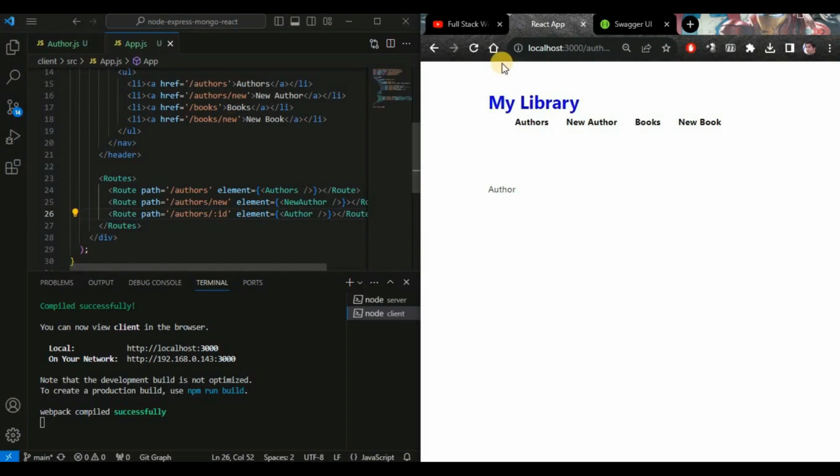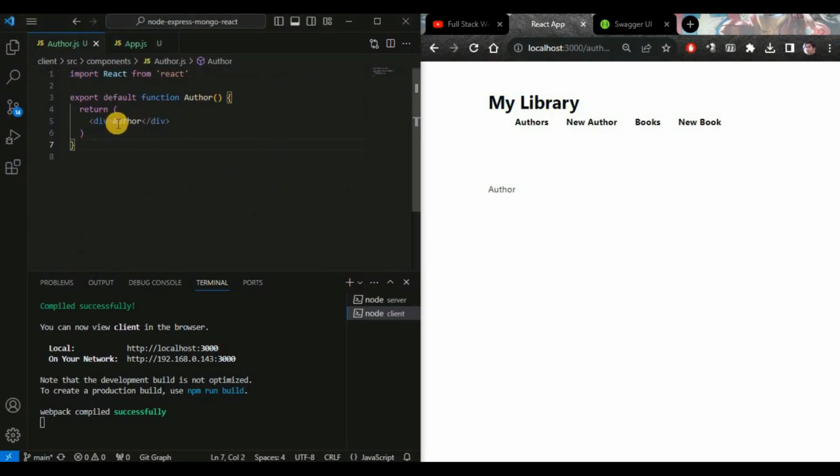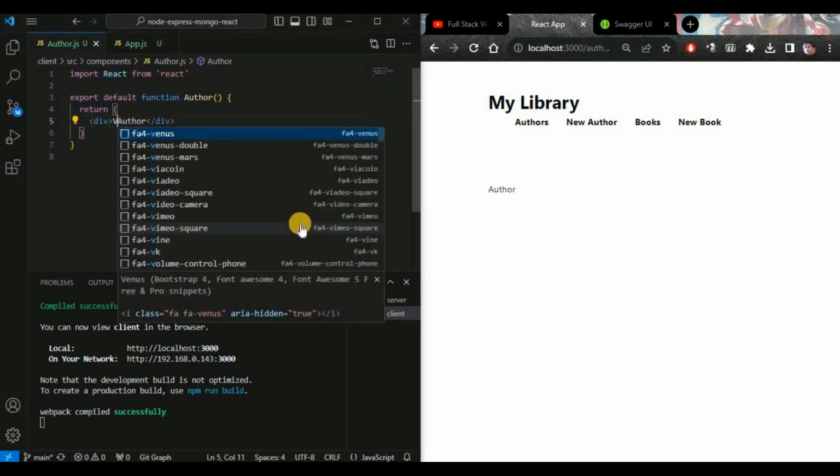So you can see by going to this URL /author/ID, any ID, I am going to this page, the view author.